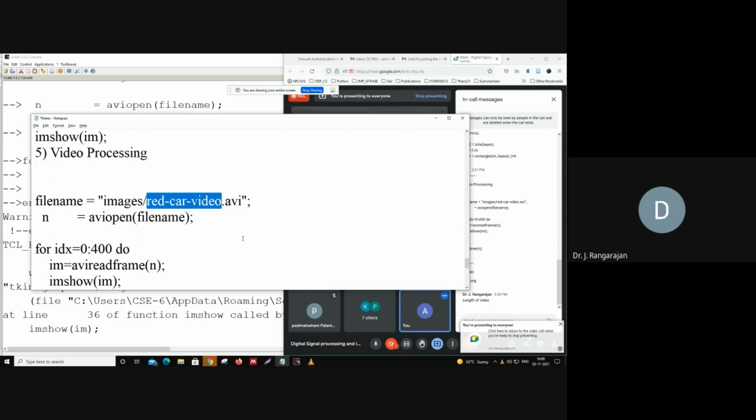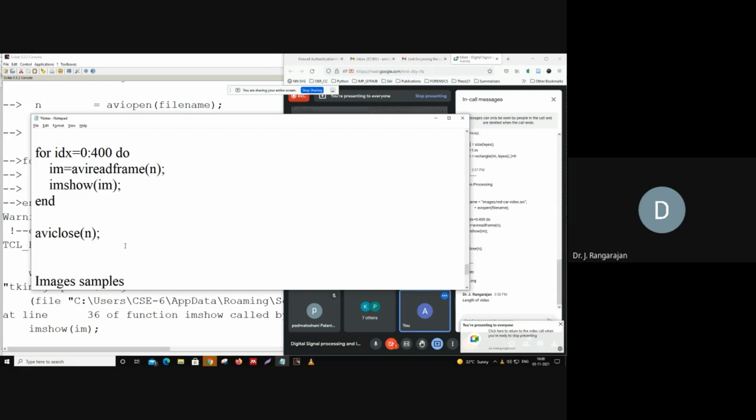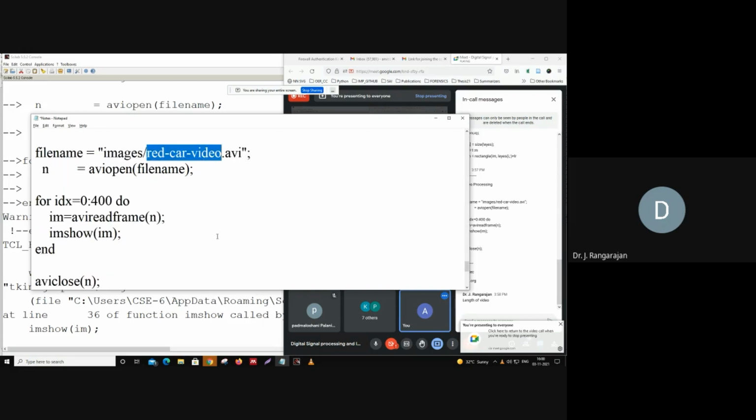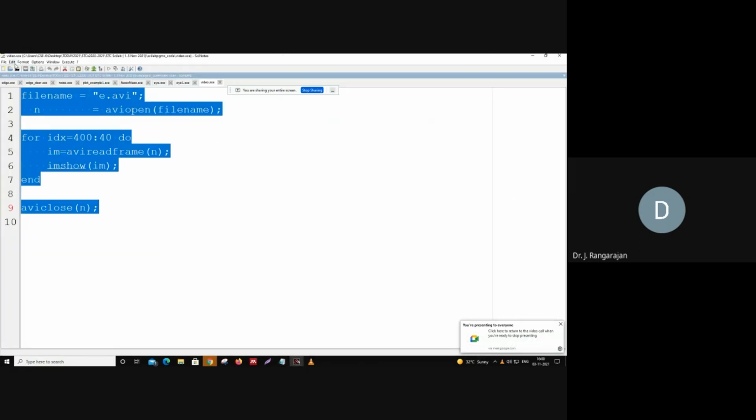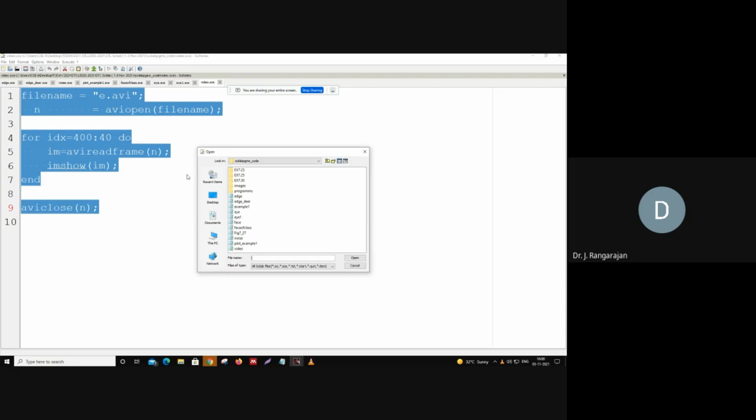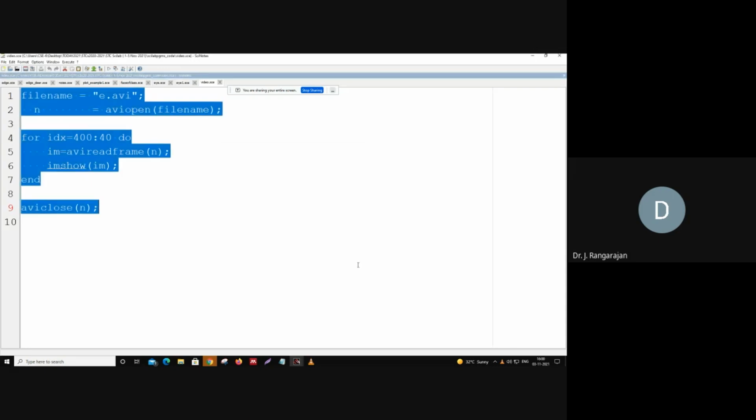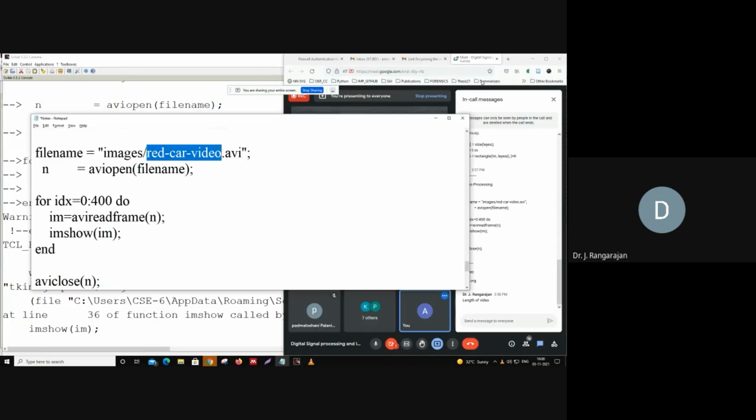Try to run it and see frame by frame. And also you can introduce delay using the sleep function.